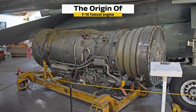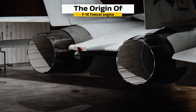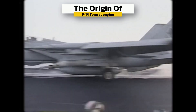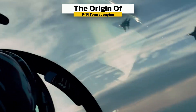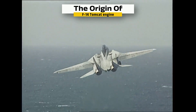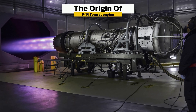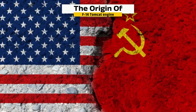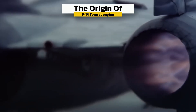The TF-30 itself had a long lineage. Originally designed in the 1960s for the F-111 bomber, it was adapted for the Tomcat when the Navy sought a fast, long-range fleet defender. Though powerful, the engine had quirks — pilots had to manage the throttle carefully, especially at high angles of attack, where the TF-30 was notorious for compressor stalls. It demanded respect every time they pushed the throttles forward. Later in the F-14's life, more advanced General Electric F-110 engines replaced the TF-30, solving many of those issues.